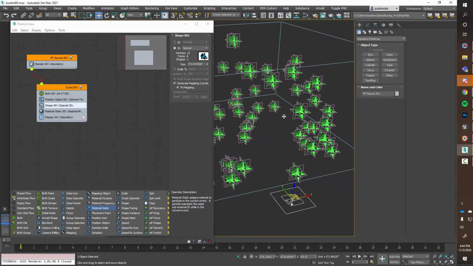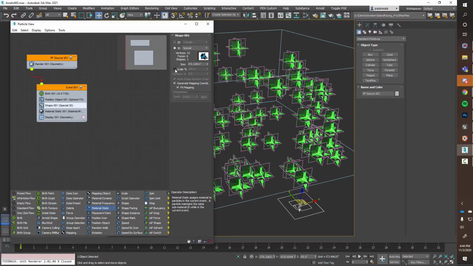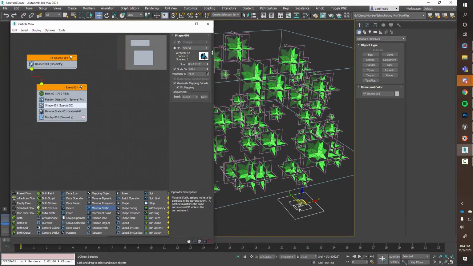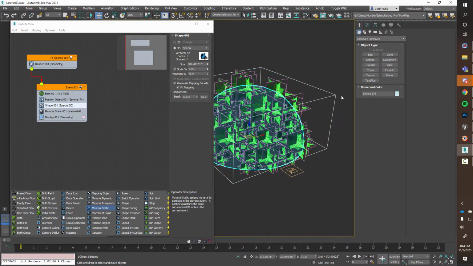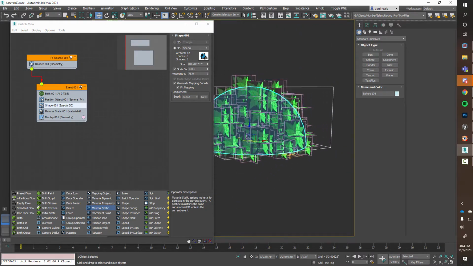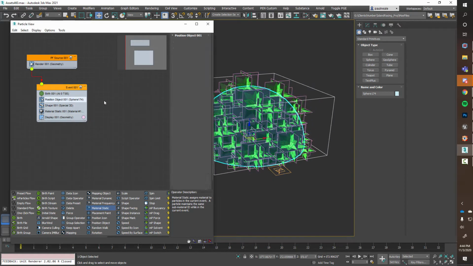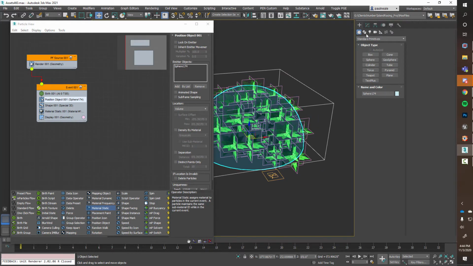Forgot. So now that we've got these mapping coordinates, we can go ahead and increase or decrease the amount of particles, and under shape we can handle the size, but we also want to probably have a variation on size. So I can crank up that variation of size and adjust the size. You can see they're not staying inside of the volume, they're staying on the surface of the volume. So position object, location surface, location volume, there we go. So now they're birthing inside.